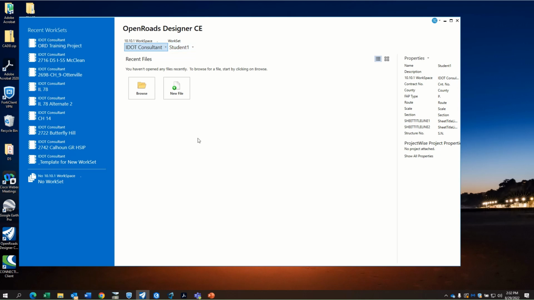And then from now on, once you start using ORD, you're going to be working on a bunch of different projects. But the very first thing that you are going to want to do when you get into your file is to make sure that you point to that work set that you had created. And it's real nice. Once you do that, it does things for you, like it will show you all the recent files that were used, but only recent files associated to that project, not to all the projects that the company has recently used.